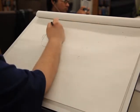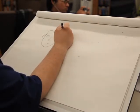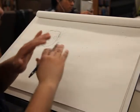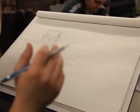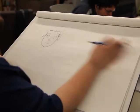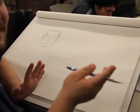You can have that spiky hair. Really, when it comes to anime and manga, hair can be like anything. So have fun. You can make them have snail shell hair for all you care. It doesn't even have to follow the laws of gravity. Gravity and physics don't matter when it comes to anime and manga hair.